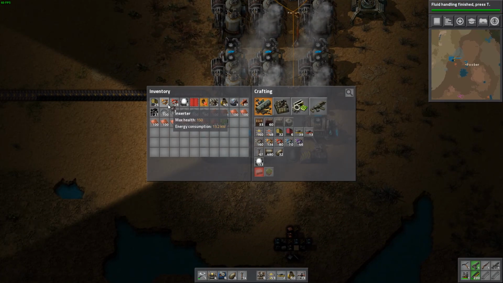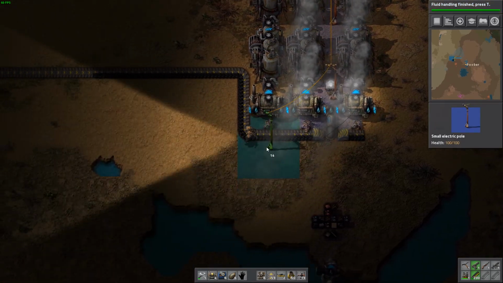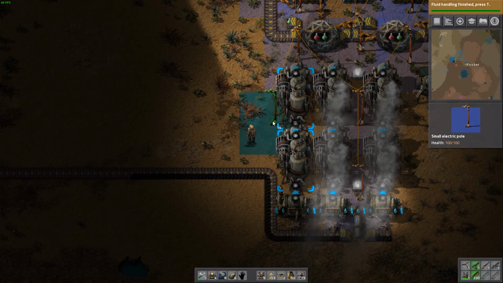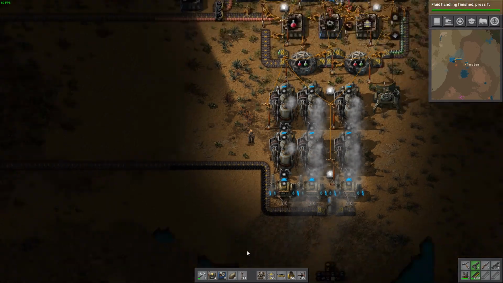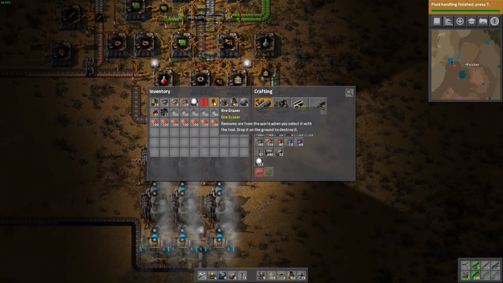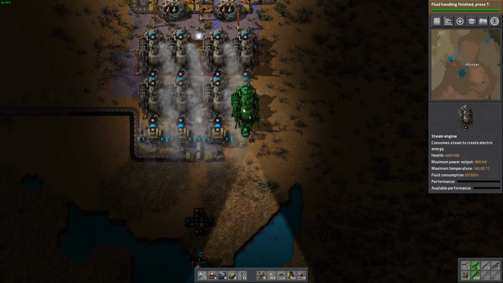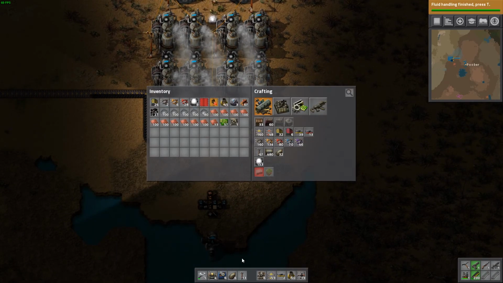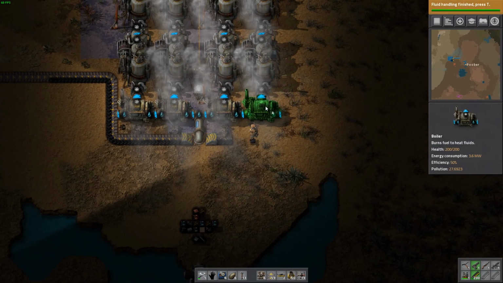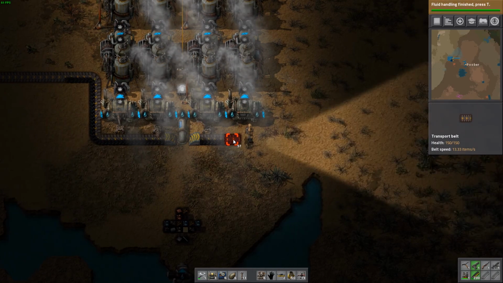Add in some burner inserters here. And then some electricity should finish up. There we go. I'm going to do the same thing to the other side here. Add in 2 more steam engines. And then 1 more boiler. And then we've essentially doubled the electricity production that we have.